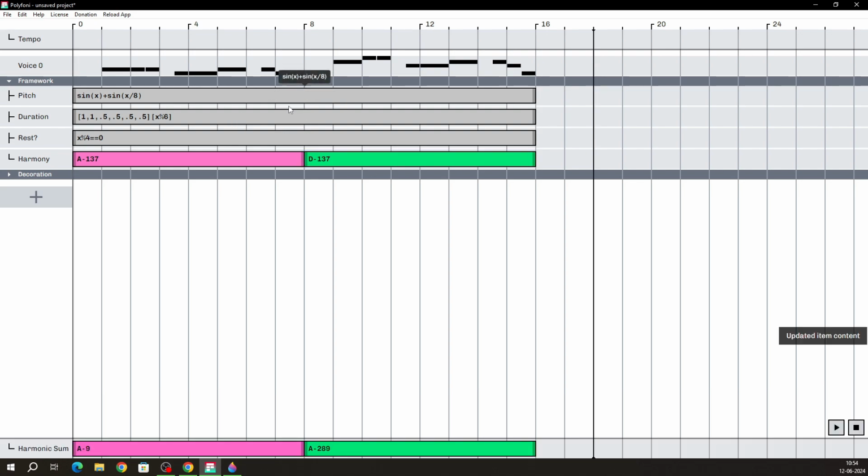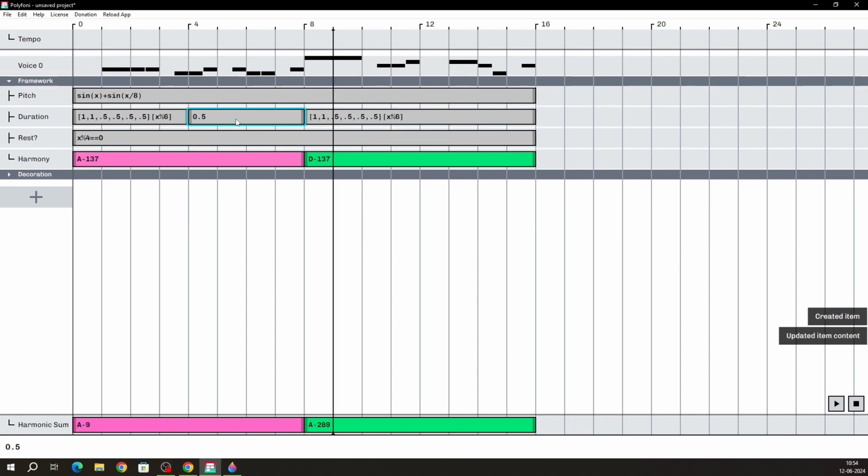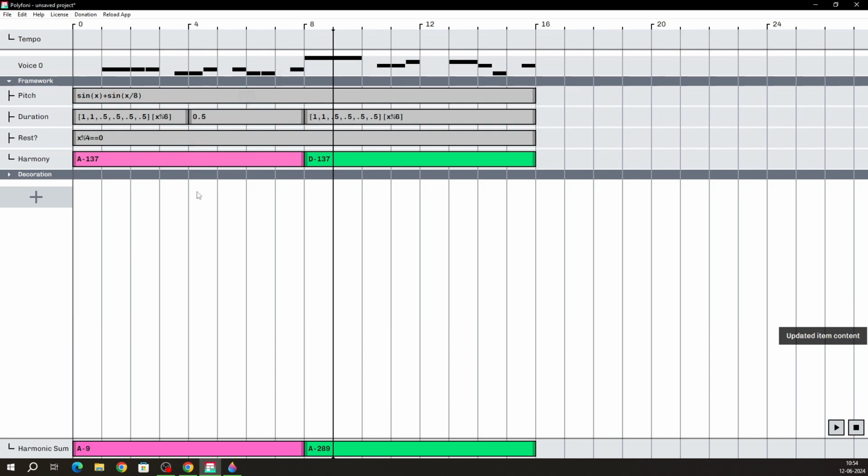We can change any of these expressions during the melodies. So for example, let's say we want to change durations here for this section of the melody. We can do 0.5. So in this time span, the duration will always be 0.5, and then we return back to this.